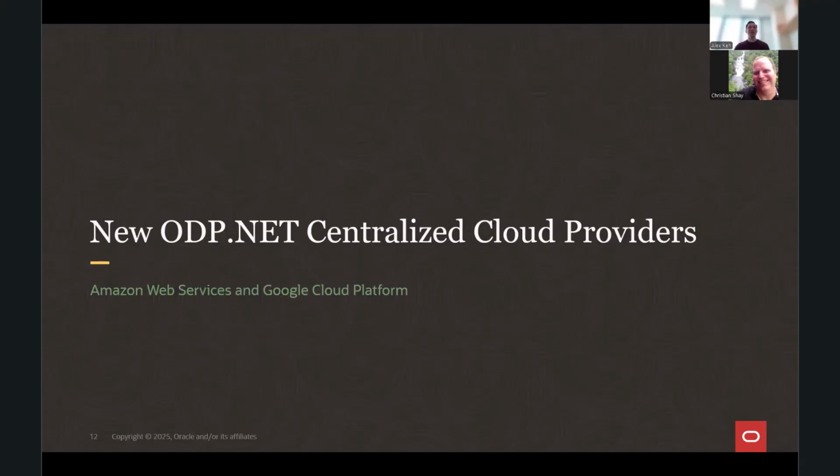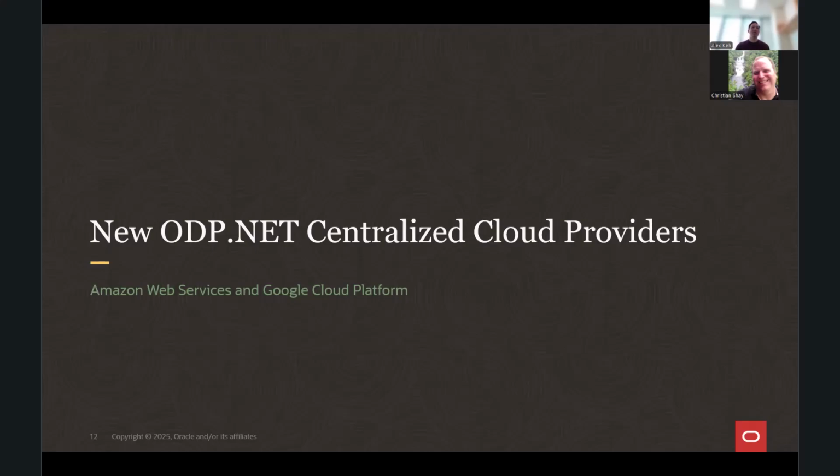So that is up to the end of this year. What's beyond that and what we're planning at the beginning of 2026 is several pretty interesting new features. I want to talk about the first one, which is centralized cloud configuration providers.